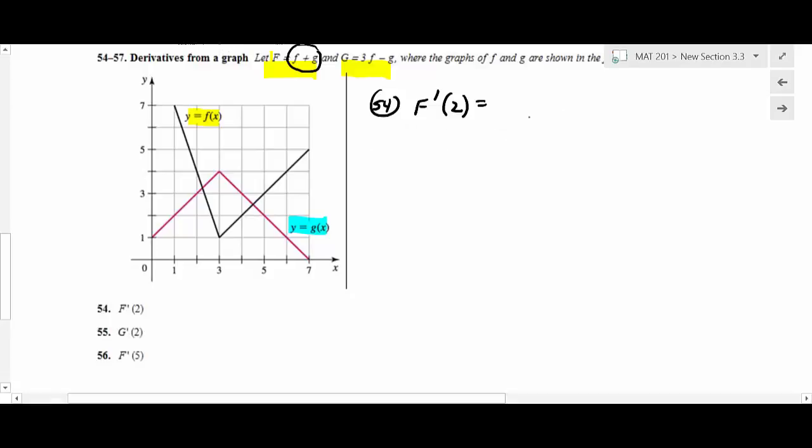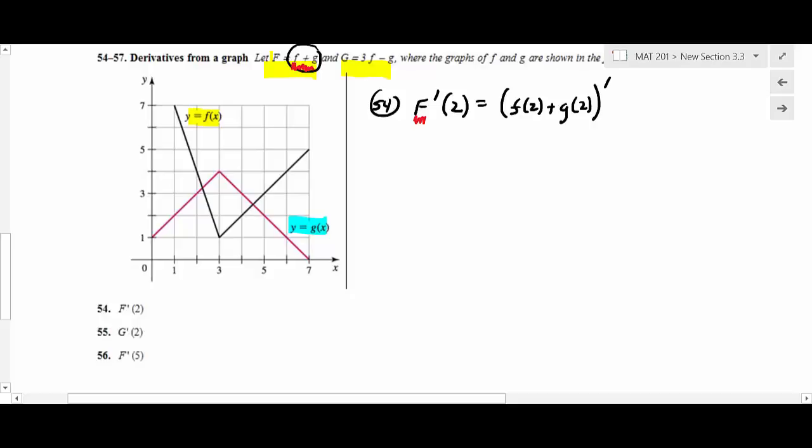We can write it like this, okay? You can say f of 2 plus g of 2, prime, the whole thing derivative like that. You can write it that way, okay? You're doing the derivative of that. And what I'm doing is I'm replacing capital F with what it's defined to be. It's f plus g, okay?